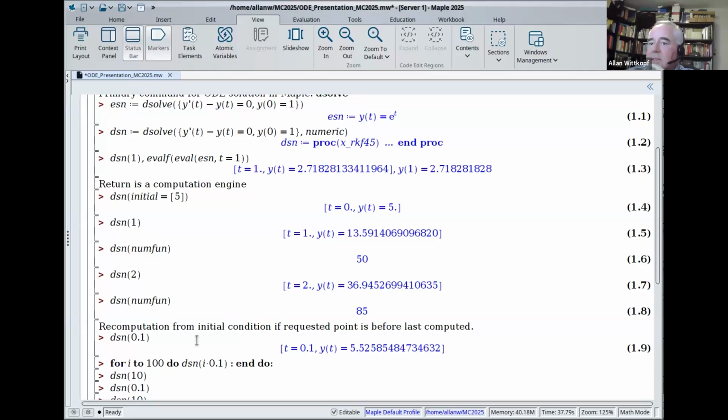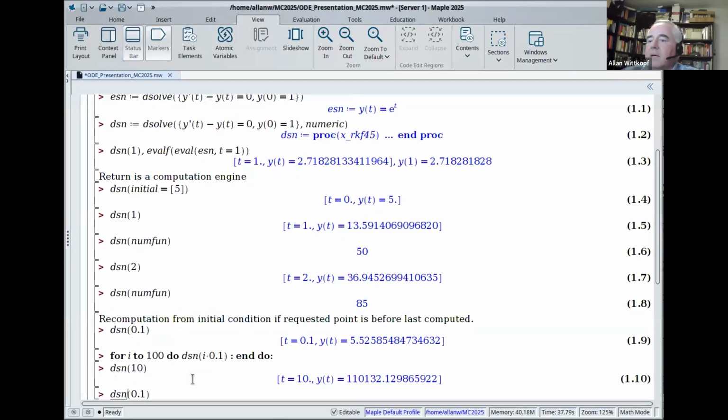In this case, I'm requesting a value at 0.1 after having requested a value at 2. So it's going to restart from the initial condition of y(0) = 5 and give you the computation you see here. I just wrote this little loop, which is going to do 100 computations at 0.1, 0.2, 0.3 out to 10 and give you a value at 10 at the end.